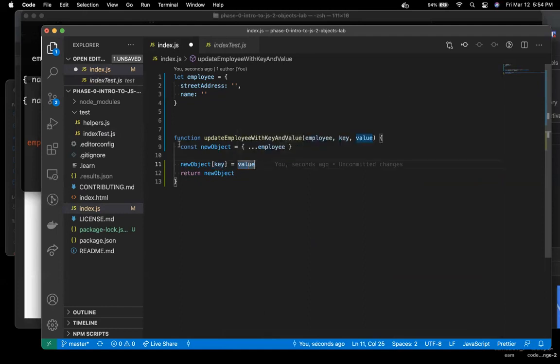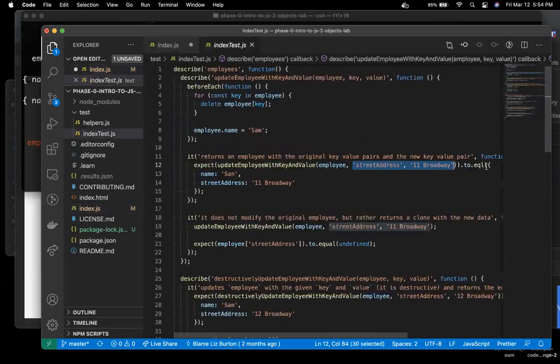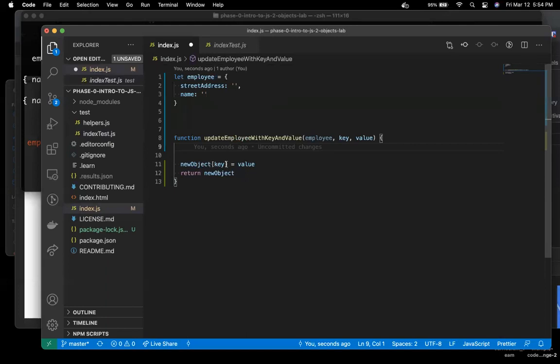The one thing I would say is you don't actually have to do this part, because in this particular situation all this is testing is to see if the return is an object that has this stuff in it. So you can return the original employee, and instead of creating a new one, just set employee at this particular key to whatever value is being given, and then return employee.